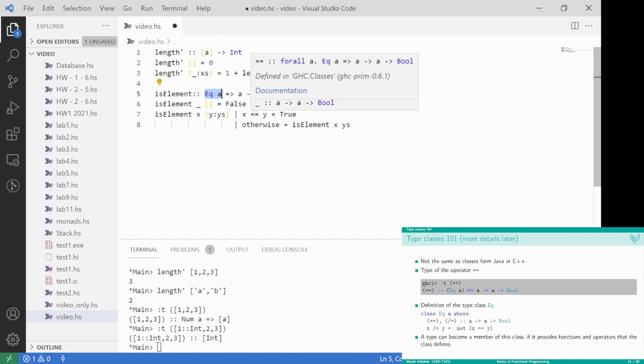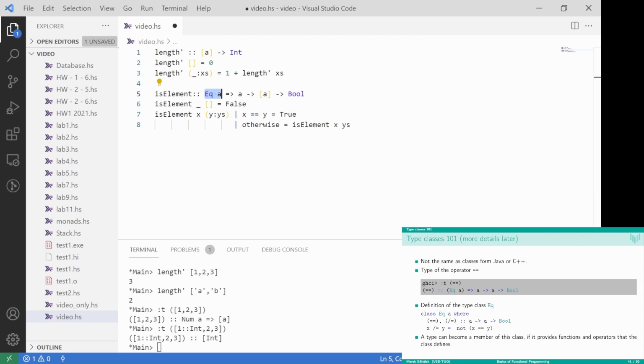So what is this type class? You can see it on the slide. We'll talk about it later in more detail. This type class, in fact, defines some operators or some functions that need to be provided when a type becomes a member of this type class. Here you can see that there is a keyword class, but it's not related to data structures like in object-oriented languages like Java or C#. Here it defines a type class.